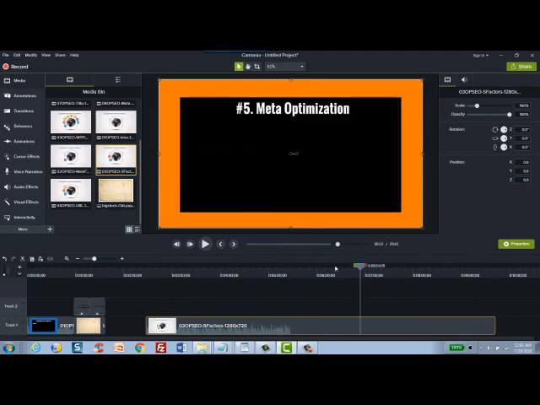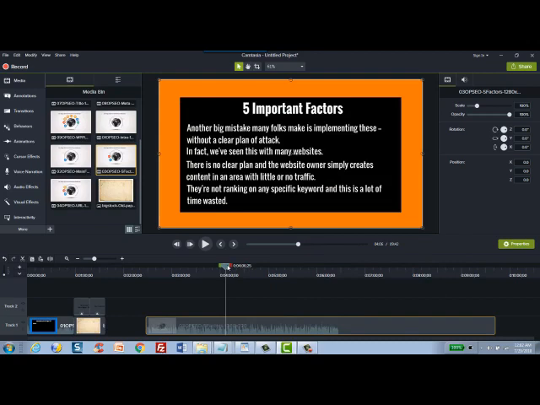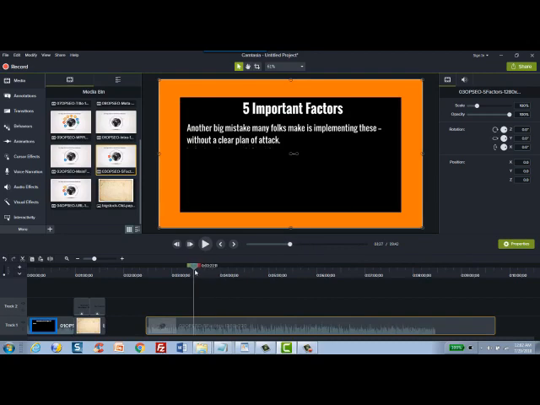One thing you want to make sure of when you create teaser videos is not to give too much away. Because if you give too much away, then somebody else will just go to Google and figure it out themselves. But you want to talk about the what's and the whys, meaning what are the 5 important factors and why are they important?